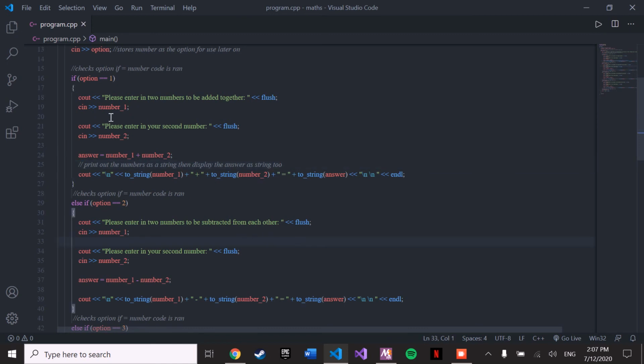Alright, so that's pretty much all we gotta do, is say what each part does. So this asks a question to add the first number in, and here it stores the first number.